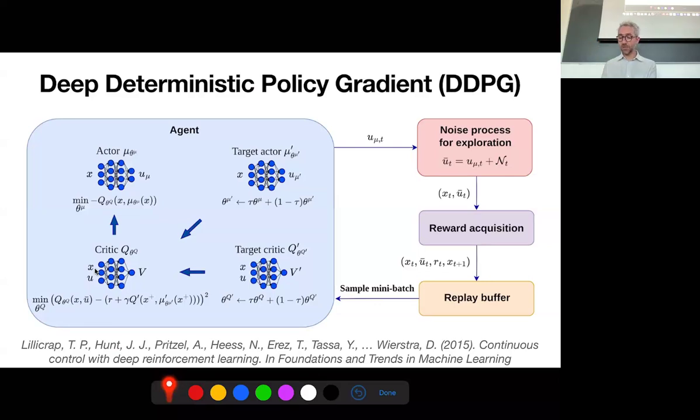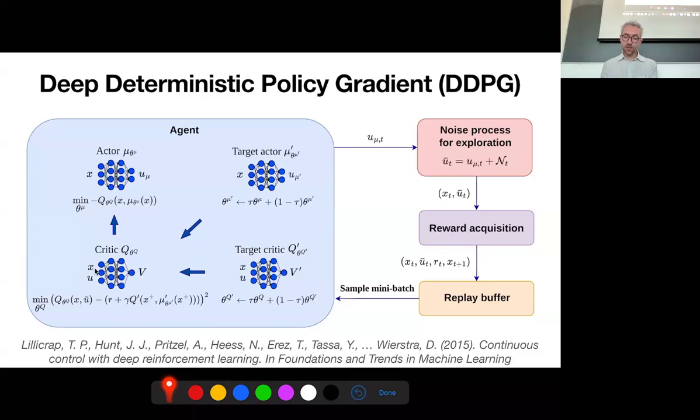It has been done actually in 2015, so already 10 years ago, by proposing this method called deep deterministic policy gradient, which you can think of as an extension of deep Q network to the case where you have also continuous actions, which could not be done with deep Q network.